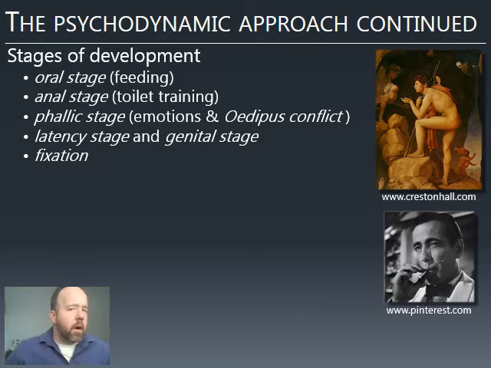Obviously, they could function as an adult. They still had control over themselves, could express themselves. But something had happened during childhood that caused them to either not get enough to eat or to be unsatisfied with that oral stage in some way. And so they were kind of stuck. And so as an adult, they exhibited behaviors like smoking, eating, mouth-oriented behaviors as a way of demonstrating that oral fixation. They were stuck in that oral stage.